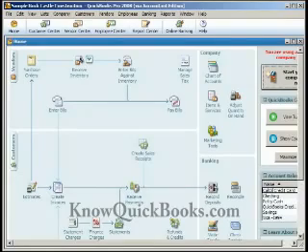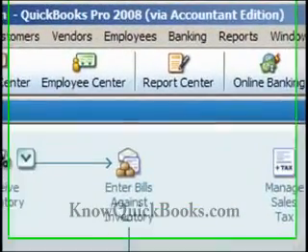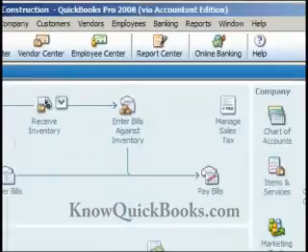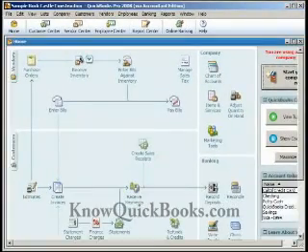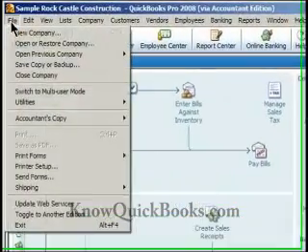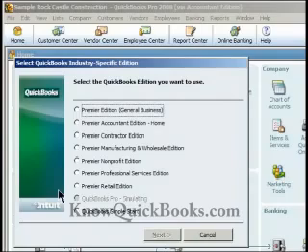One thing that you need to be aware of is that if you do have the Accountant's Edition of the software, which is actually what I'm using, but I'm displaying it in the QuickBooks Pro format, you have an option under File and Toggle to Another Edition. What this shows you is that you can display your QuickBooks on your screen in any of these different versions of the software.